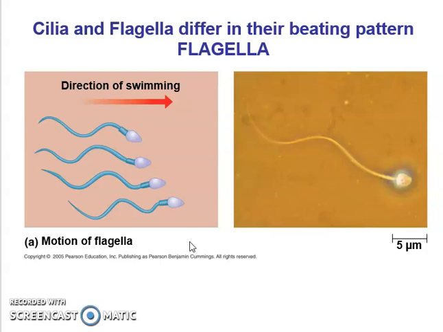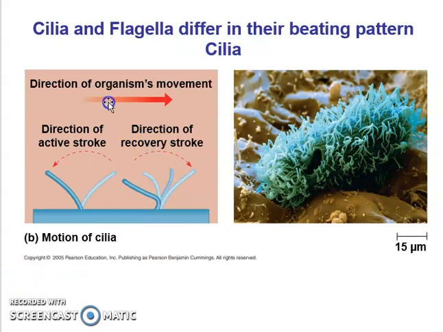But I think we're just going to leave it at that as far as how this actually works, right? So, as you can see, the cilia will basically go back and forth. And what that leads to is the organism going to the right in this case, right? So the power stroke versus the recovery stroke, or what they're calling the active stroke instead of the power stroke here, right? Pushes backwards, that sends the organism forwards, and then there's a recovery.